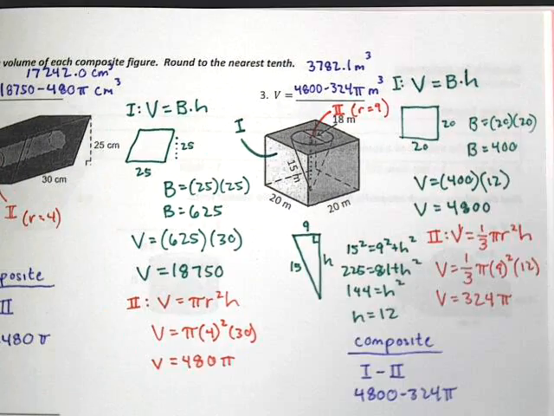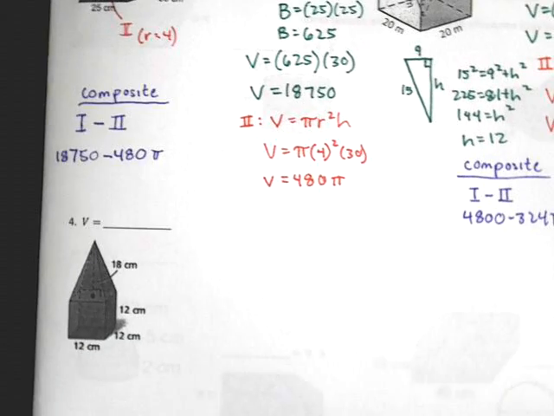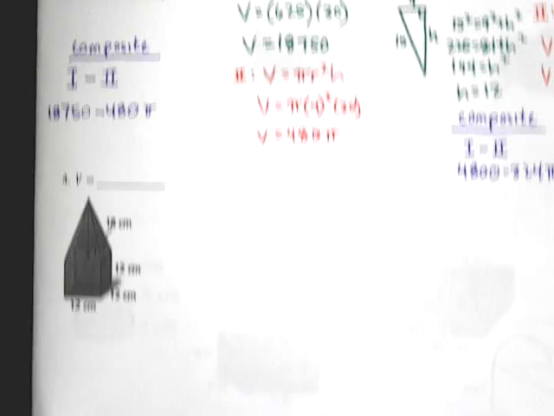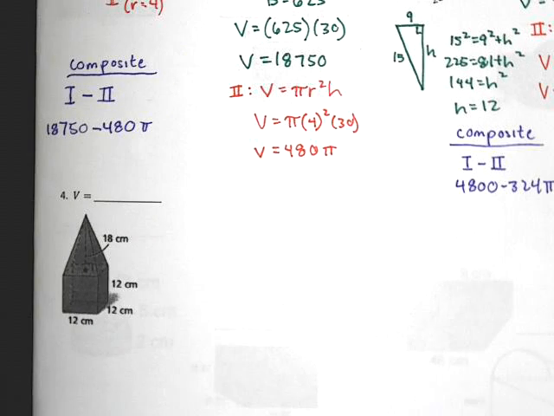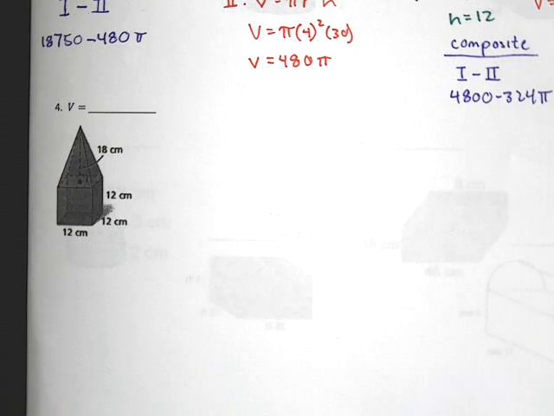Alright, I know this video is getting a little long. We're on to the last one. Here's what I would say, guys. If you're feeling good on this, go ahead and stop. I think at this point we've done enough that you probably have a good idea of how to calculate the composites. If you're still struggling, let's go through this last one together and then we'll call it a day.